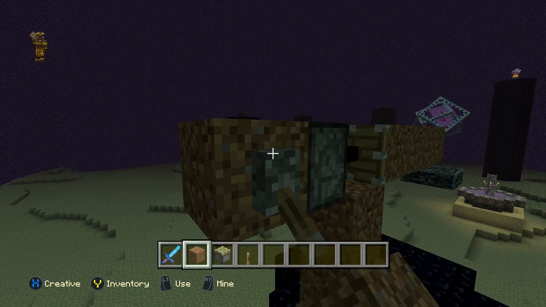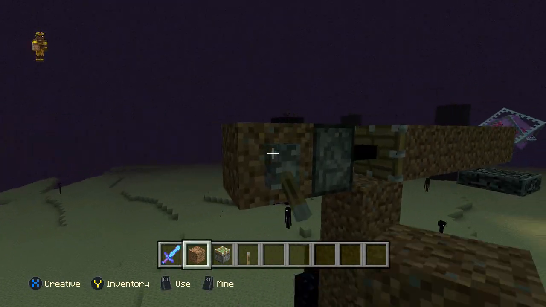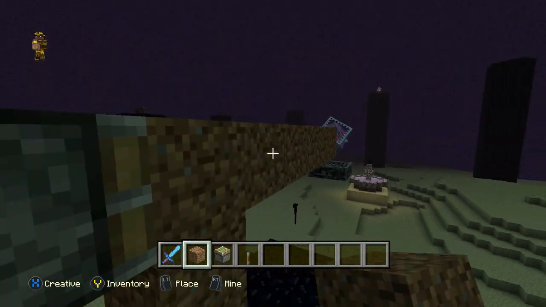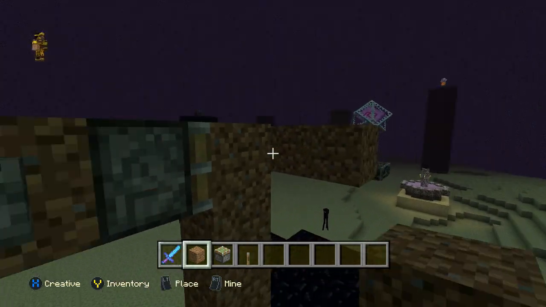And so it does take a little bit of time to do, right? It's not the fastest movement strategy probably, but it's the only one that we know of. And so I'm just going to go ahead and keep moving this over towards the fountain. I'll speed this up because it'll be very, very boring. But essentially you just want to keep doing this, placing blocks and moving it over.